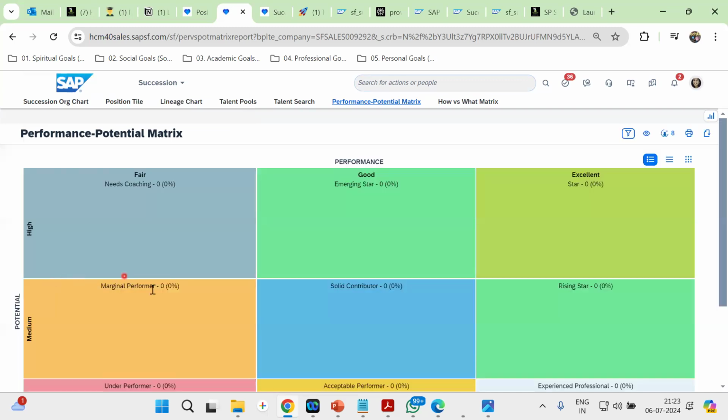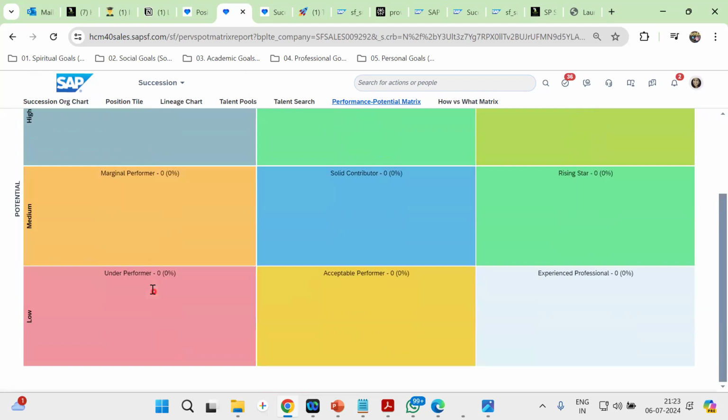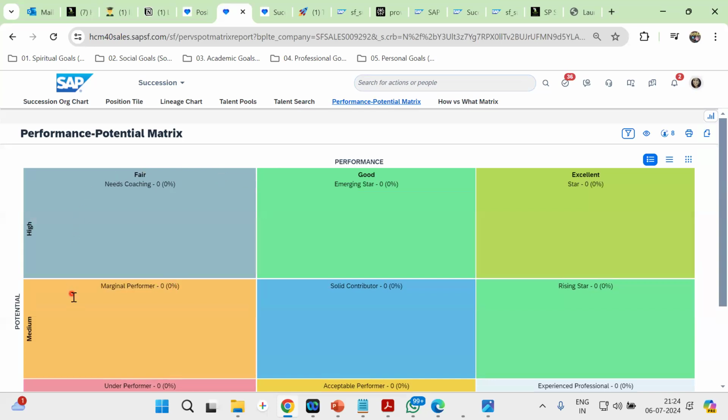So this is how a typical performance versus potential matrix looks. This is a 9-grid matrix. People who have studied HR might have heard of it. I did my MBA in HR, and there was a paper called succession planning, which was too theoretical. But we studied this industry template. Some great person invented it and contributed to the community. So this is now known as performance versus potential.